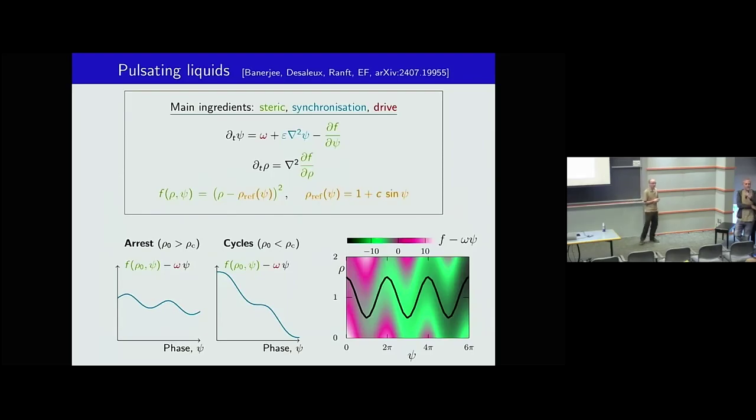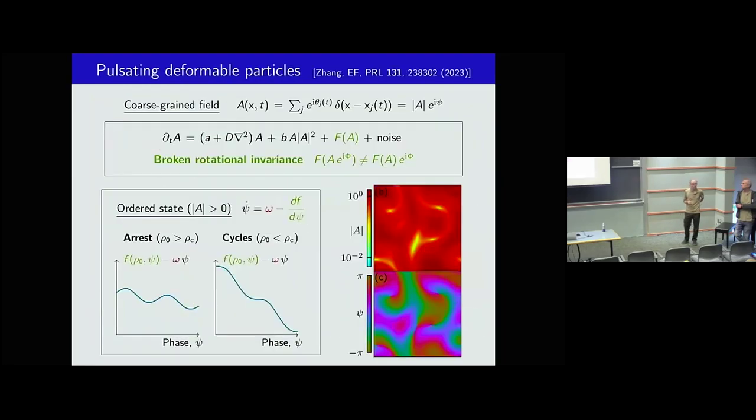Olivier? Okay, thank you for the talk. I have two questions, a bit aside, leaving the heart aside. So one is about your CGL equation with this broken gauge invariance. Yes. So, aside from what you described, if you compare the dynamics of this CGL with the one where you have gauge invariance, did you look at it a little bit systematically? I mean, there is all this literature on CGL, and what are the main effects of breaking this gauge invariance?